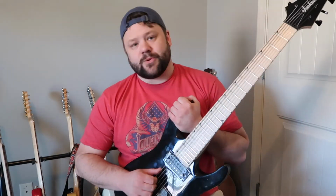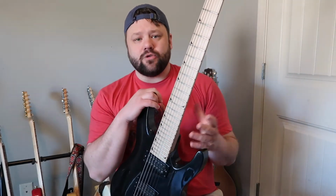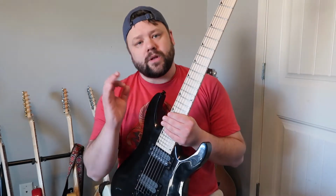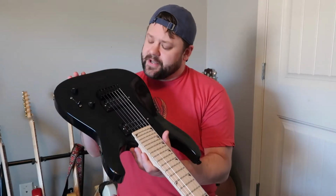Even when I've tuned this top string down to an A, man, it can really give a good chug without being absolute mud. And when you really palm mute fast with it, it sounds great. You can really hear the definition. So these pickups are amazing. Before I get to a sound sample on that, just another thing about the guitar.